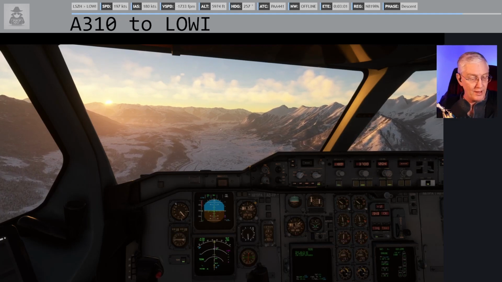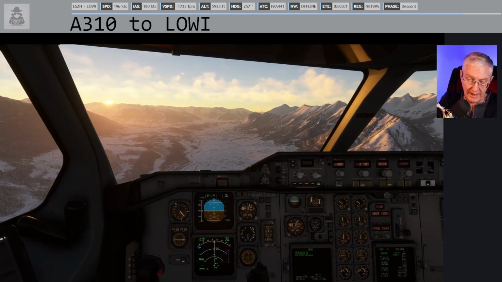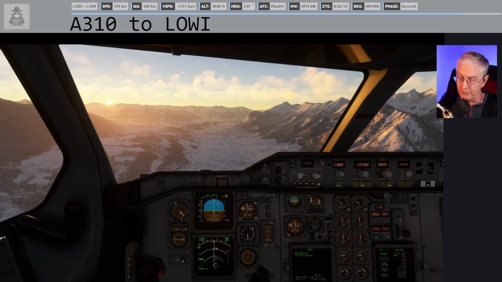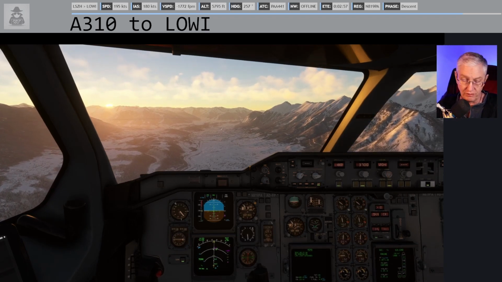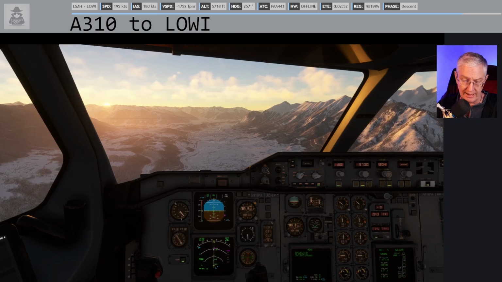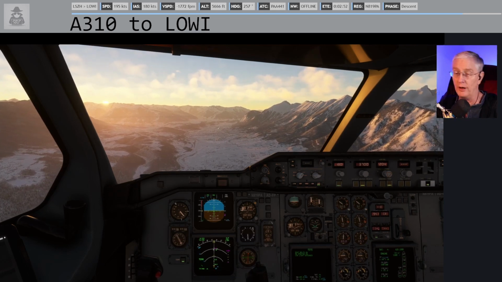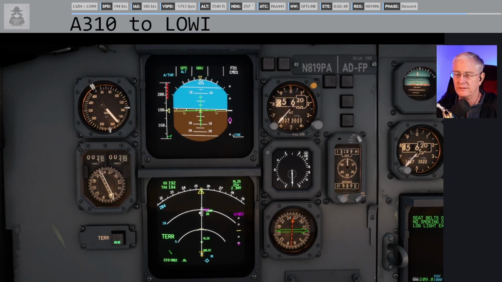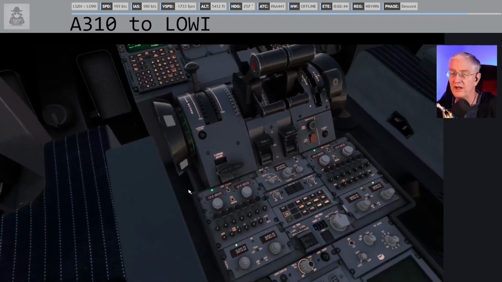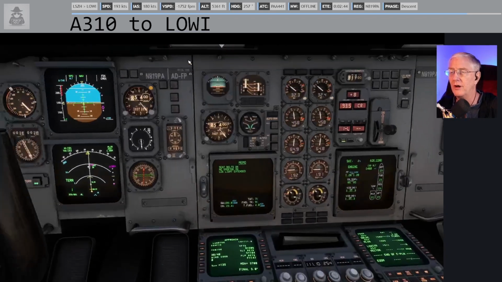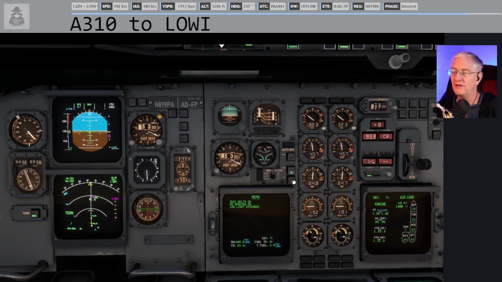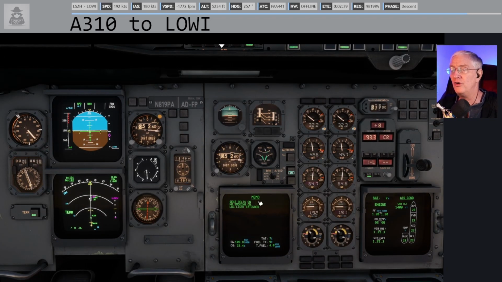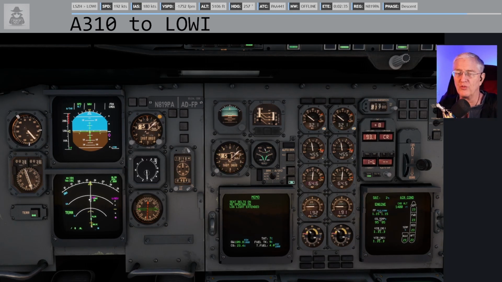Okay. Approach checklist. Briefing has been done ad nauseum. Signs are on. ECAM status is clear. Altimeters are set. Minimums are set. Ignition is set. Landing altitude is groovy. Approach checklist is set. So we're coming on down. We're looking good. Speed brakes are away. Let's go ahead and get set up for landing. Armed. We're going to do auto brakes. Actually, let's do low. Auto brakes aren't really needed. This airplane stops really good.